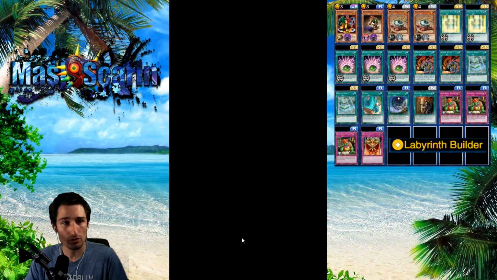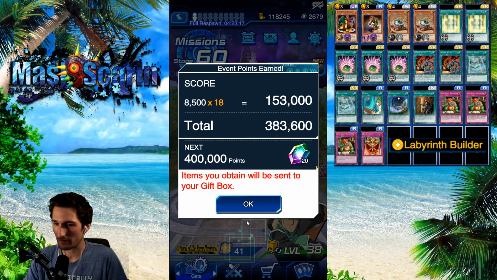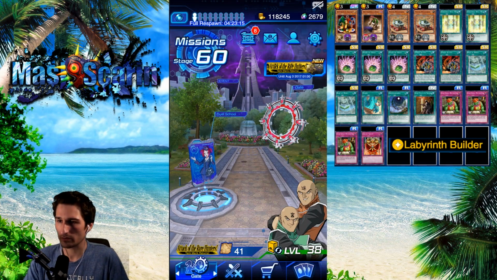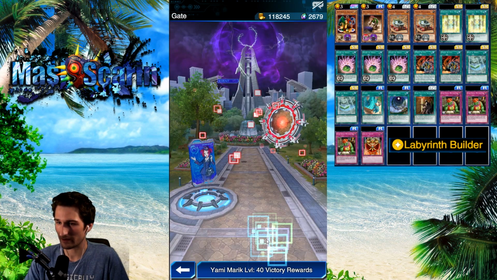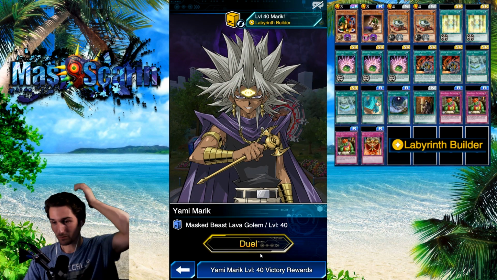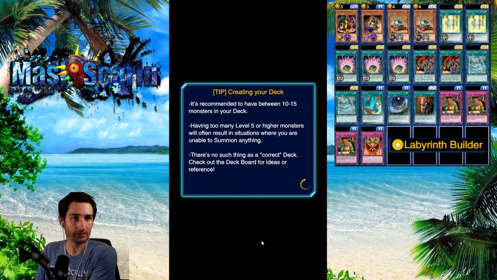want to show at least two examples of every farm that I make from now on. It's a little harder with the roaming duelists, that I know, but shouldn't be a problem with this. This deck is gate events are just so much fun. Level 40 Marik. Still on Labyrinth Builder.